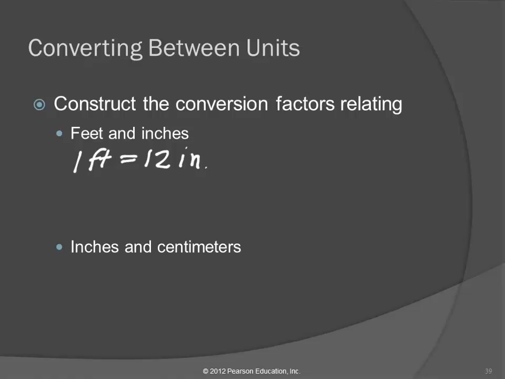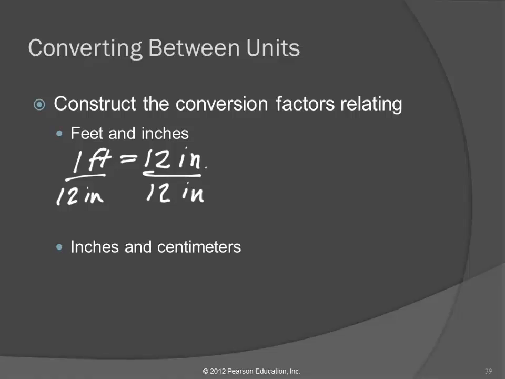Okay. So now we're going to do a little math here. When you have an equality, something equals something, it's a little bit like a teeter-totter. Let's say you've got a teeter-totter with 2 children sitting on it, and it's perfectly balanced. And you give this child an 8-pound bowling ball, and you give that child an 8-pound bowling ball, is it still balanced? It's still balanced because you did the same thing to both sides. With math equations, as long as you do the same thing to both sides, it's still equal. So I'm going to do the same thing to both sides of this. I'm going to divide by 12 inches. You may say, wow, that just seems kind of random.